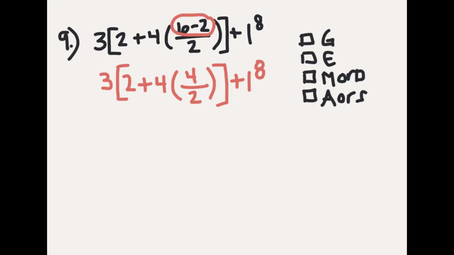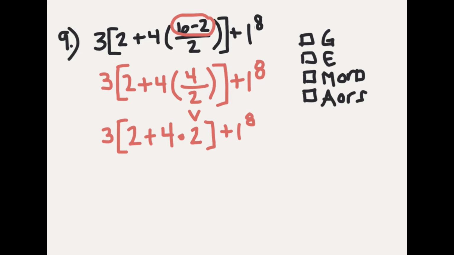So let's go ahead and take care of that one now. 4 divided by 2 is 2. The parentheses come off. I still have my brackets. This 4 that is directly next to the parenthesis, what does that mean? Multiply. So this time I'm going to bring in my dot to represent multiplication. You don't have to do that. You could still keep it. You could use a parenthesis to represent multiplication, but I'm just going to use the dot, 1 to the 8th power, and then I have 3 times the group of that.